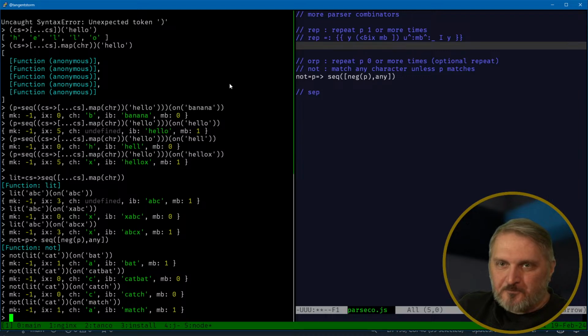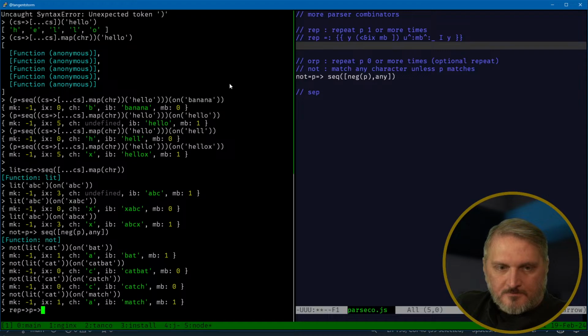We'll see. All right. So what is rep? Rep takes a P and returns an S to an S. So to get the initial value, we need to preserve that, and then we do some series of operations.